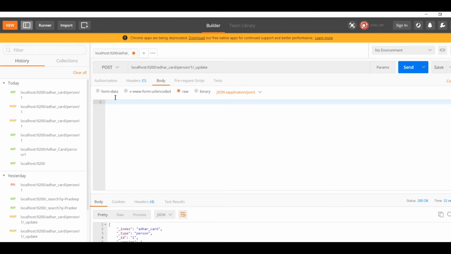In the ID 1 itself, we have to update some record. For that we have to give doc, colon, bracket start.